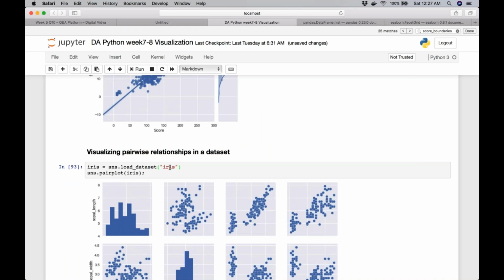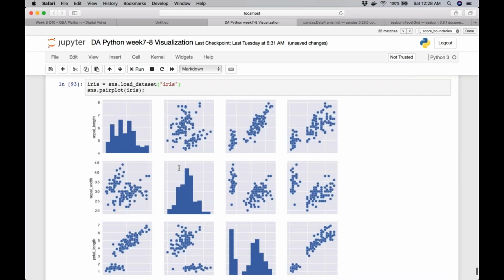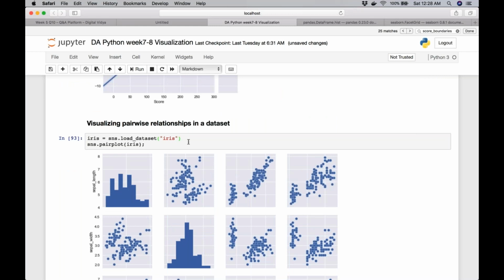There are some default data sets loaded in Seaborn, with sns.load_dataset, and there are various datasets available. You can check the list in the documentation. I've just made use of that. I'm not making use of any CSV here, just so that you know you can load some datasets directly from Seaborn.